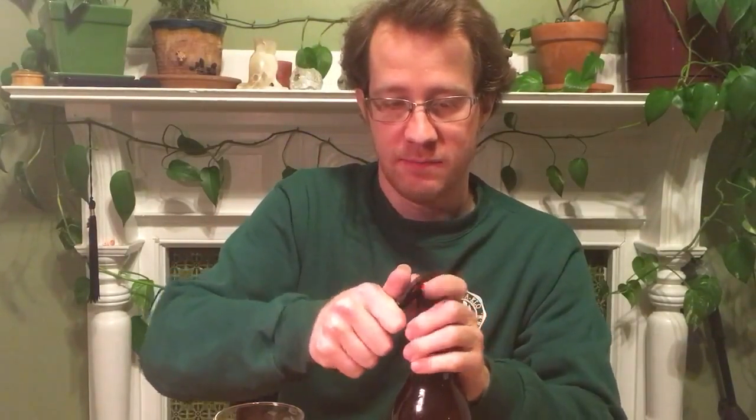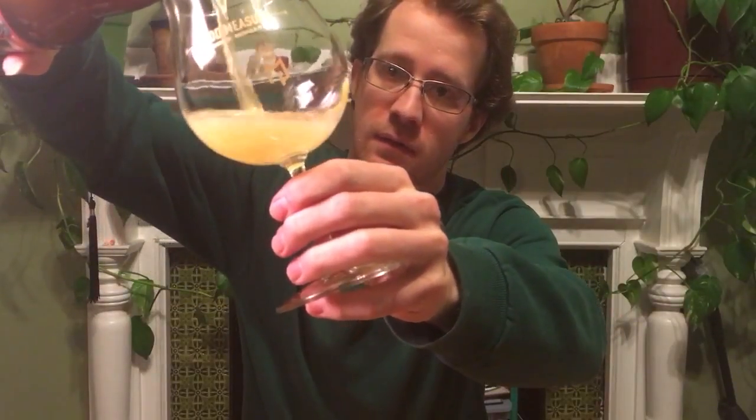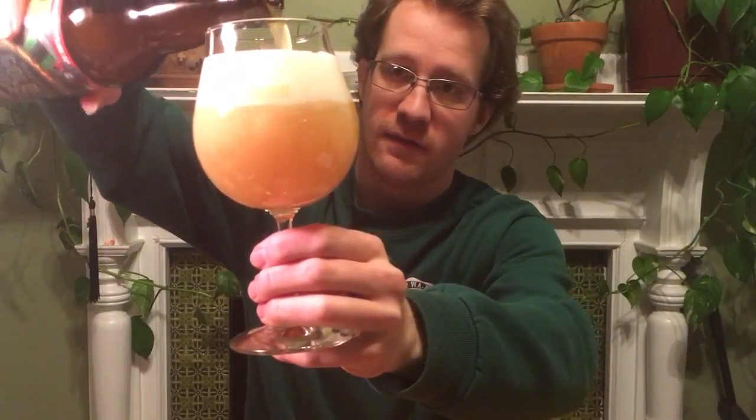The haze still looks intact in there. But maybe I'll notice some signs of things going downhill a little bit. But I bet it'll still be pretty good. It's 6.8%. Smelling it already. And I don't really know much else about it, but I know they do use Mosaic and Nugget. It's not a single hop Mosaic or anything. And it looks really nice.